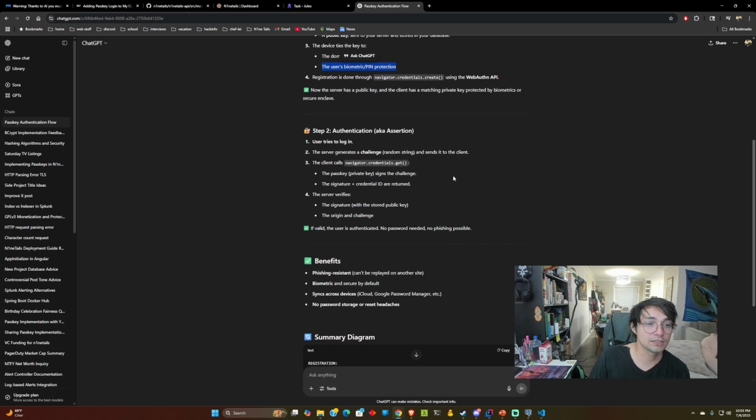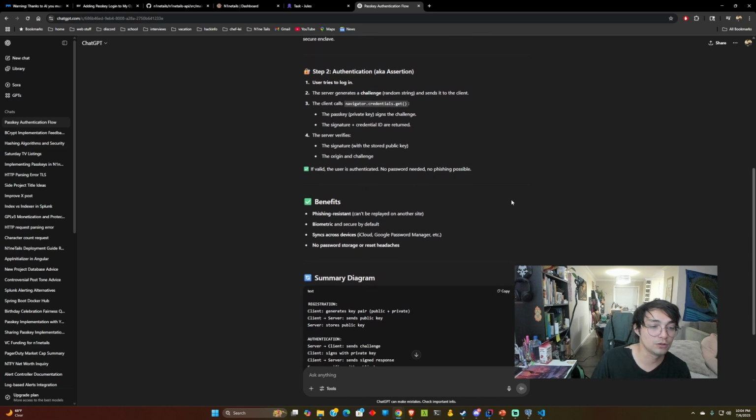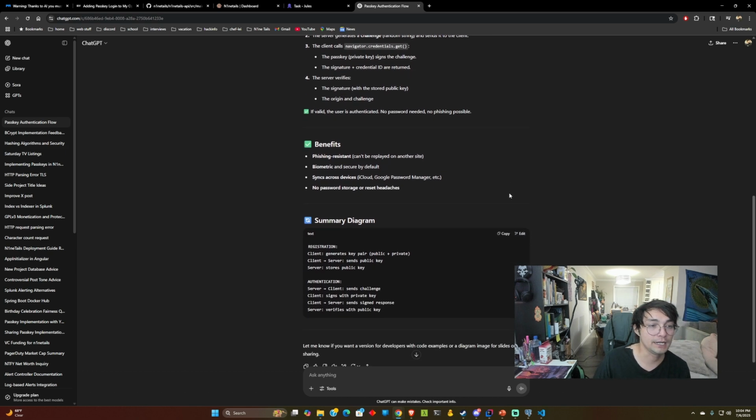When a user tries to log in, they use the private key to sign the challenge, and the signature is returned to the backend. The server verifies the signature and the challenge. If everything's valid, the user will be authenticated.